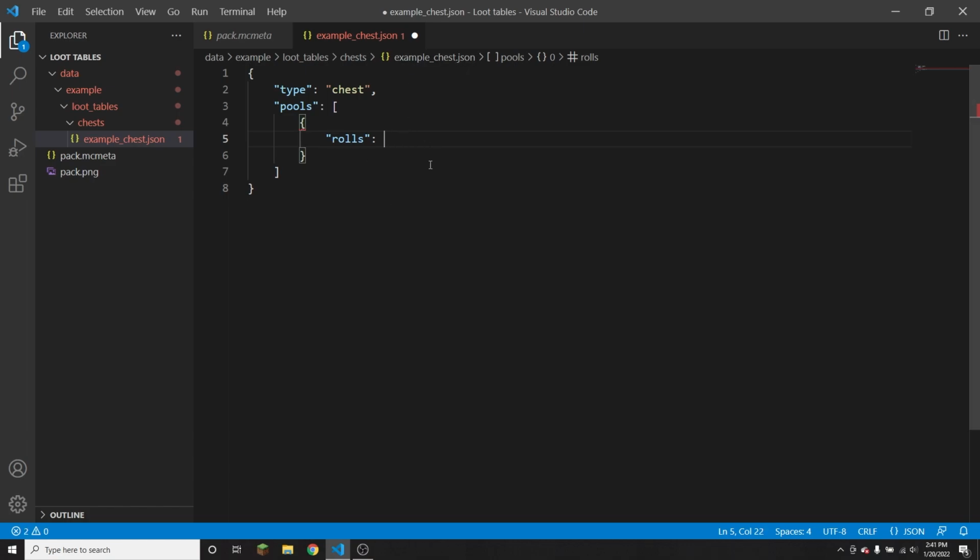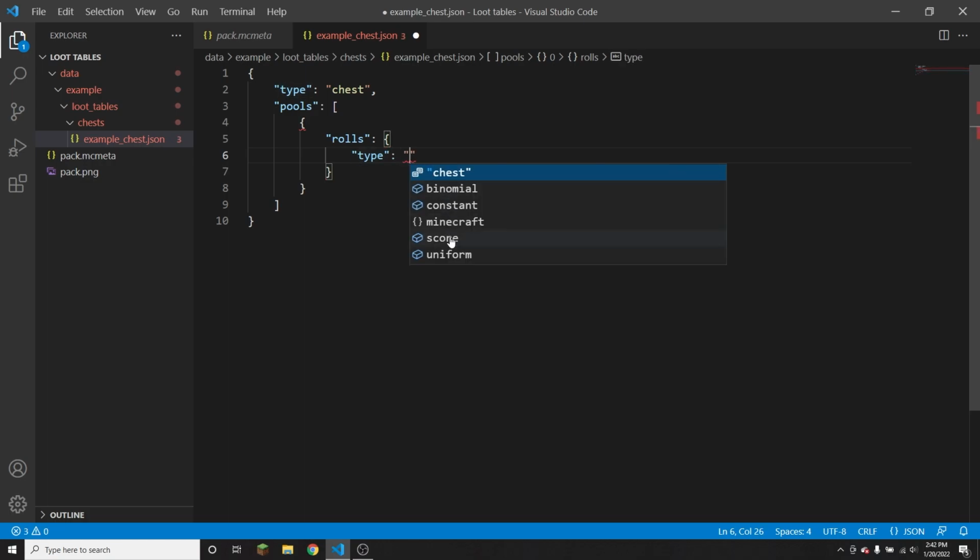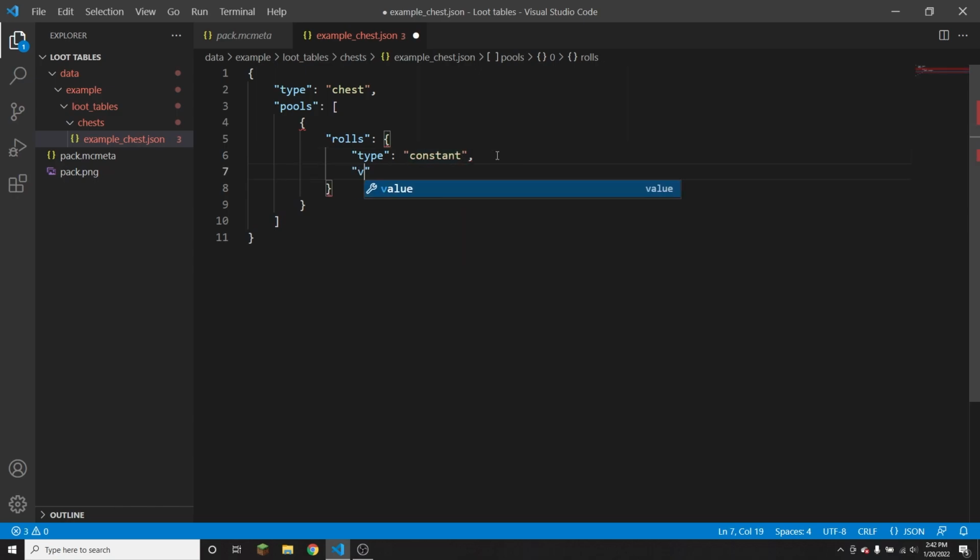You can also put a number provider if you want it to be more randomized. So you can put type to be either binomial, constant, score, or uniform. Of course, constant is just going to be one constant number, so value is 1. So say that I just want 1 roll, or I just want 2 rolls.